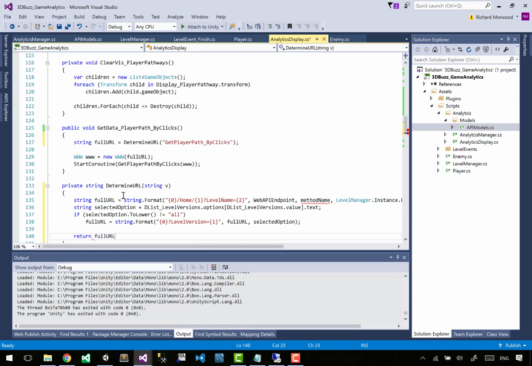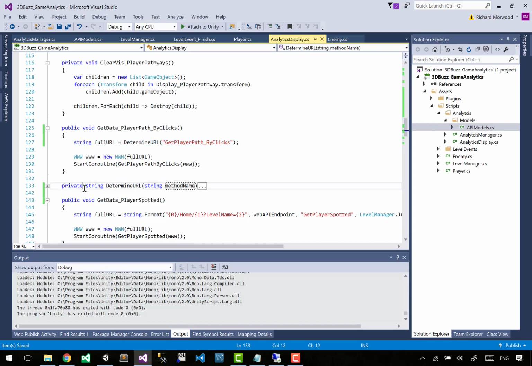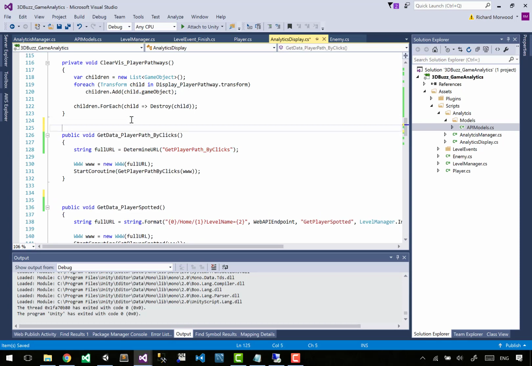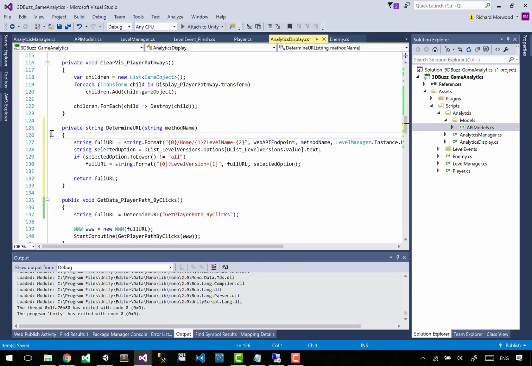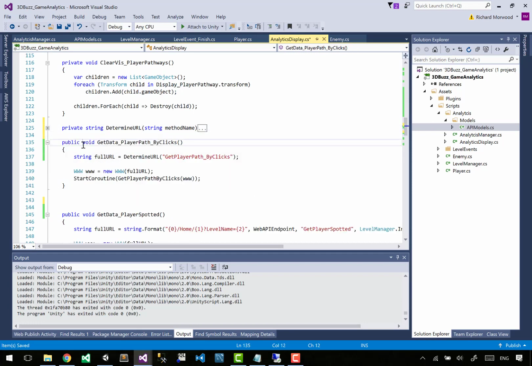Return full URL, and this needs to be passed in as a method name. There we go. So now we can make all of them just use this one code, which says put the full URL together. So determine URL gets to be called here. I might move determine URL up to the top of them all, so it's not just randomly in the middle.